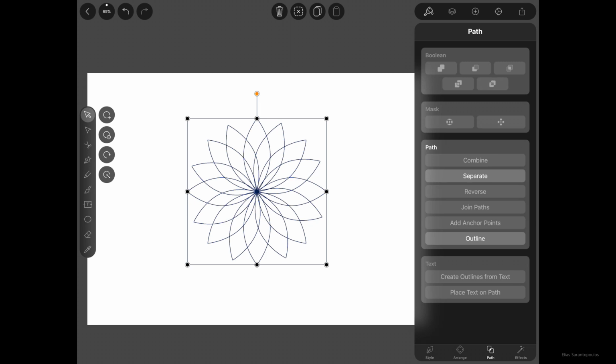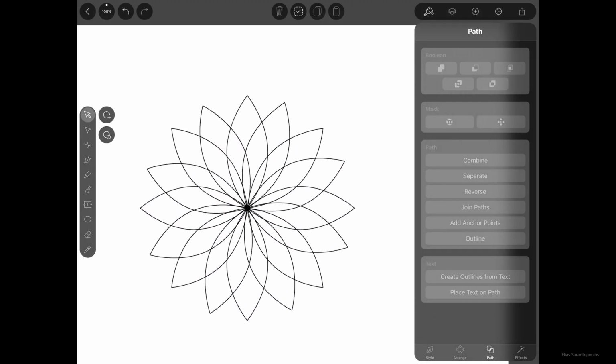And because I want to target specific areas from these petals, I'm going to separate those paths. So I'm going to tap on the separate function here, like so. Okay, so basically now we have all separate paths.